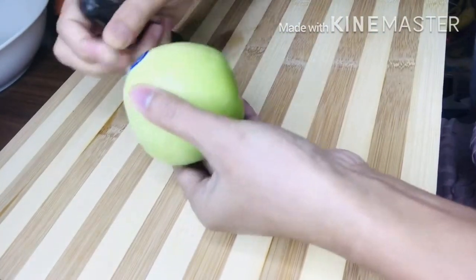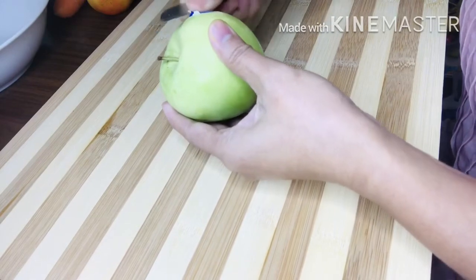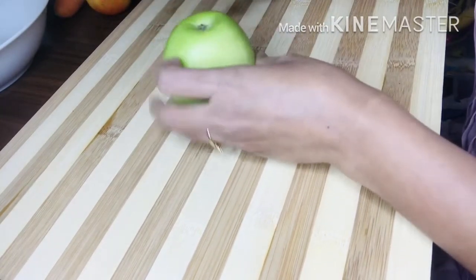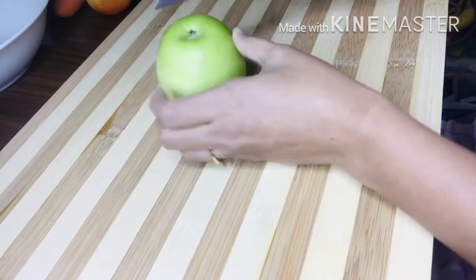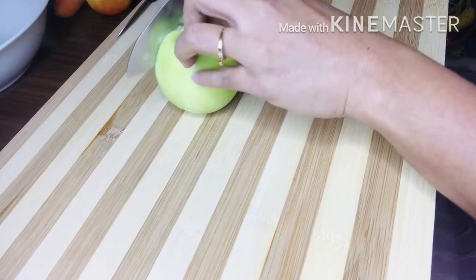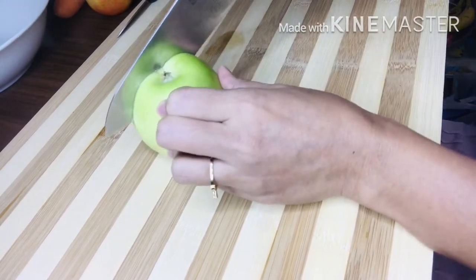So now guys, I'm going to cut the green apple. So I'm going to cut like this.